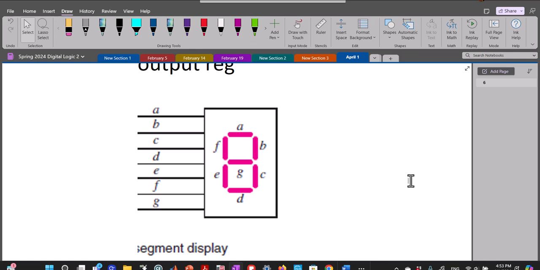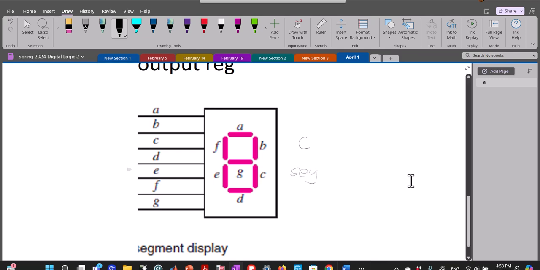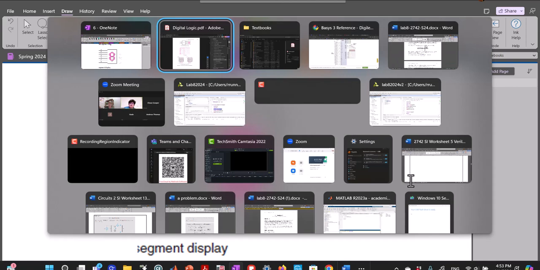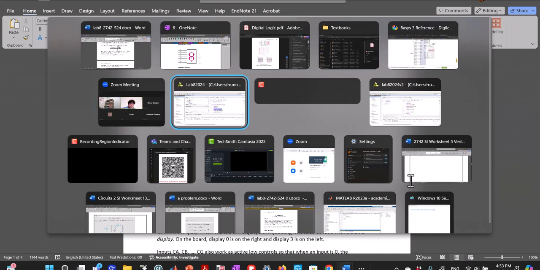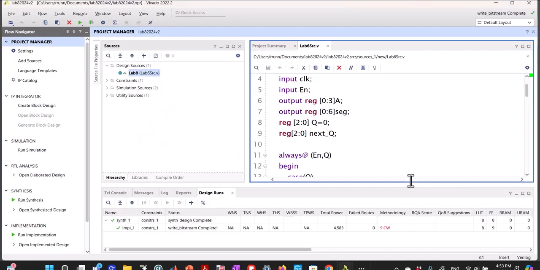And the way I like to do it is I like to set up a variable. You can call it C. I called mine seg to be lazy because that's what it's called in the constraints file. So seg, and I had that. And this is important: if you want it to go in order, the same direction alphabetically as the numbers are, you'll want 0, 6.